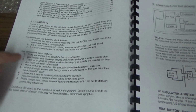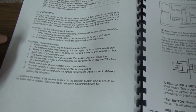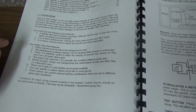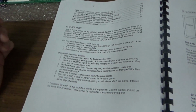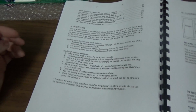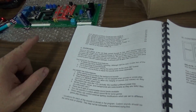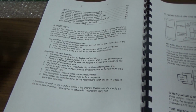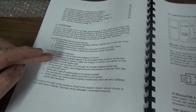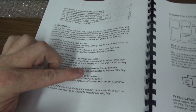I don't know if that function still works on this, but there is a merge switch to allow the merging of sounds so they don't turn off when others start. That's pretty cool. Interesting idea. Yeah, I noticed that on this board too. If he's talking, and I like to talk, so I like allowing other people to talk. If he's talking and then you do something else, it will cut him off and make the sound or whatever. So I guess that switch makes it where they overlap. It's pretty cool. There's a merge switch to allow the merging of sounds so they don't turn off when others start. It says not voices though, so maybe that's just sounds that do that. The board only uses the 12 volt, actually 16 volt, rectified unfiltered power line.